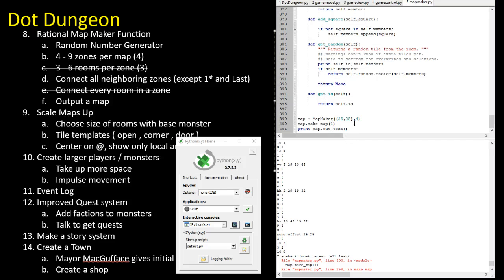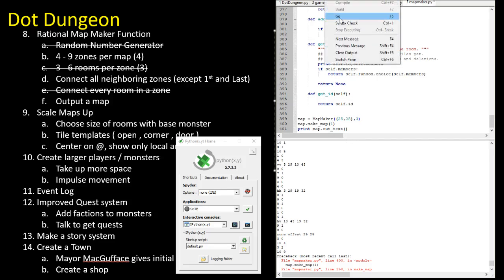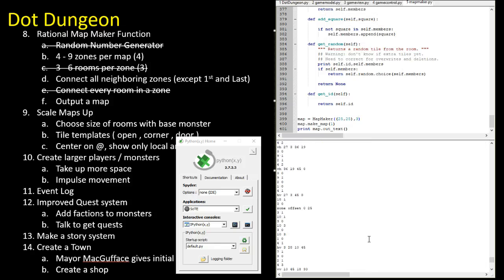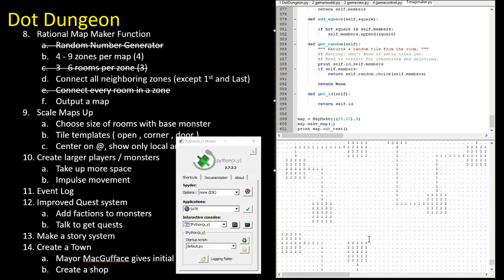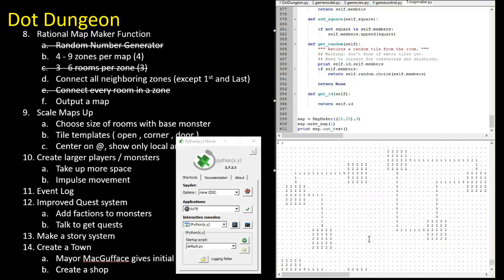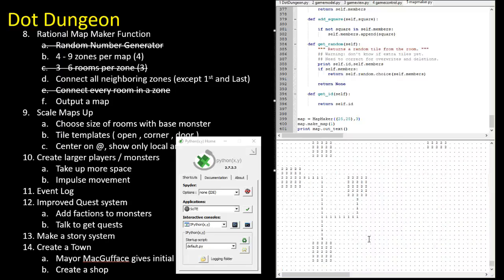Let's just look at 3. Let's see if 3 does what I expect it to. And then we can worry about 4. Okay, so there's 3. Okay, so we've got 3 copies that are perfectly good. They're not connected, but they're perfectly good. So I just don't see why there's an issue.